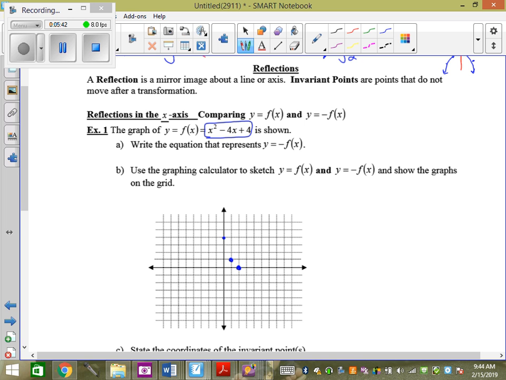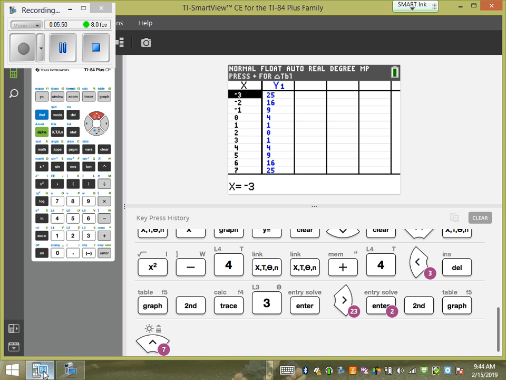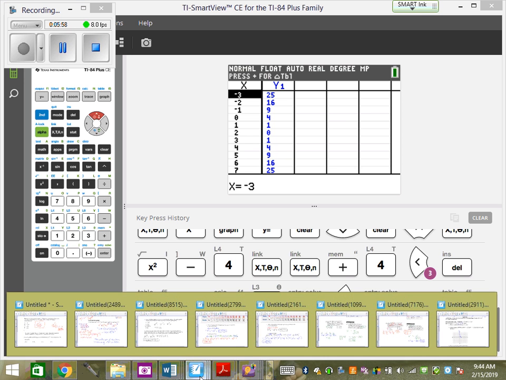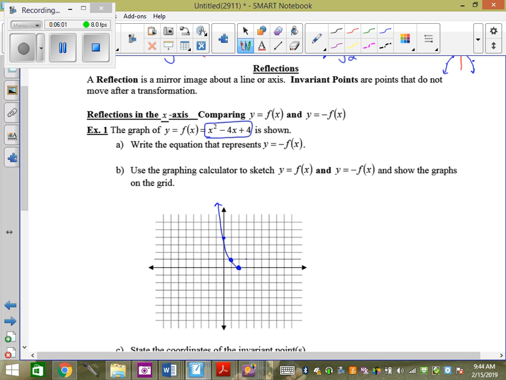I've run out of room, so I can't do that, right? Now I need to pick points on the other side. 3, 1, 4, 4, 5, 9. So 3, 1, and 4, 4 will fit. So I'm going to take them. 3, 1, 4, 4. And I have my graph, right? Calculator helped. And I'm going to label it f of x. Y equals f of x, because that's what this one is.